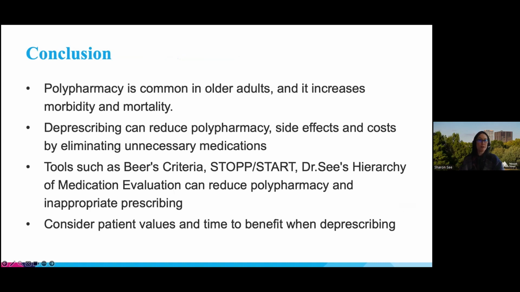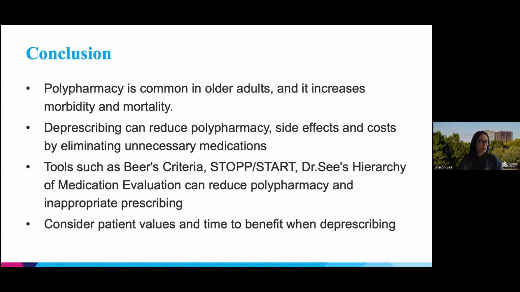So in conclusion, polypharmacy is very common in older adults, and it's going to increase as your patients age, and it can increase mortality and morbidity. Deprescribing can reduce polypharmacy side effects and costs, because we're basically eliminating medications that they don't need anymore. And I talked about different tools you can use to help you target these medications and really improve your prescribing habits and try to avoid inappropriate medications.